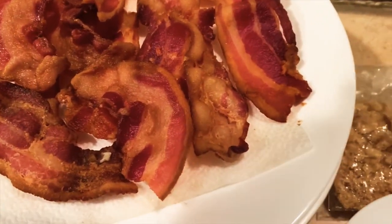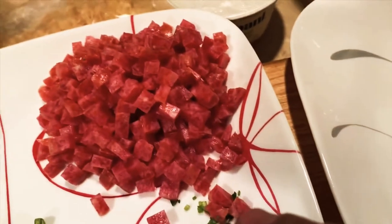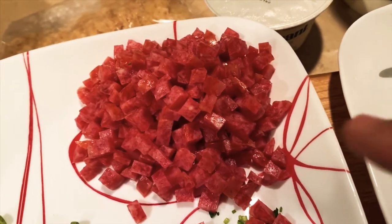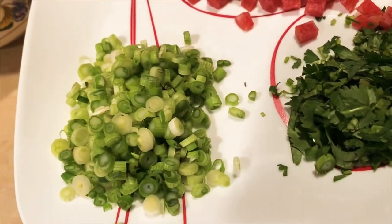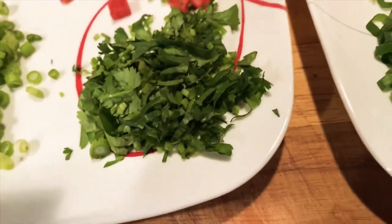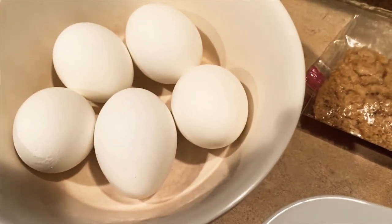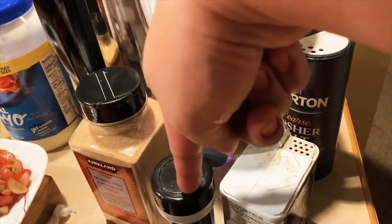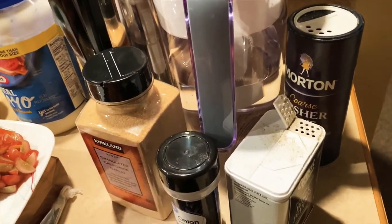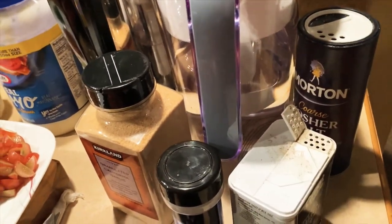We also have bacon. So later, ika-crush ko na lang siya para maging flakes. Chorizo. For the chorizo, isosaute ko siya later in a bit. I also have the crushed chicharon. Green onions. Cilantro. We also have the hard-boiled egg. Etong dalawang to, onion powder and garlic powder, pag kailangan ko lang.